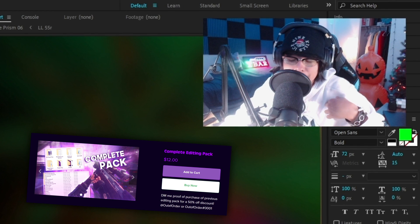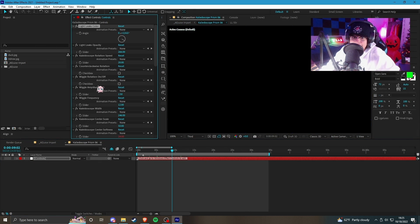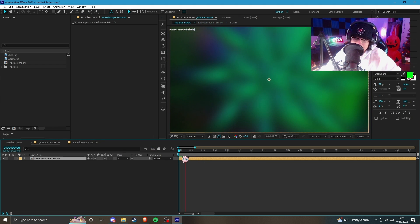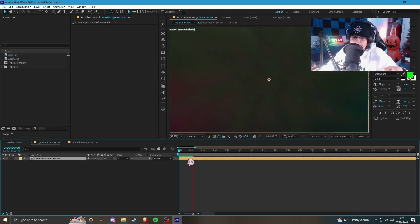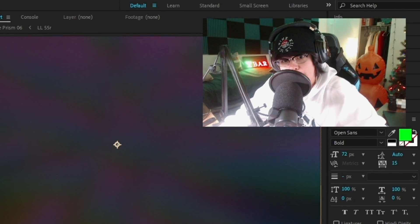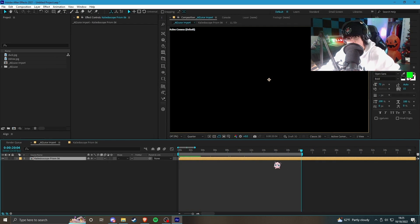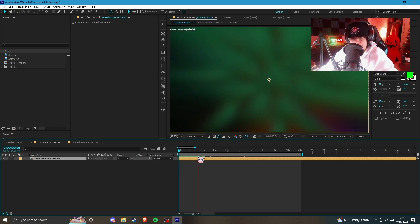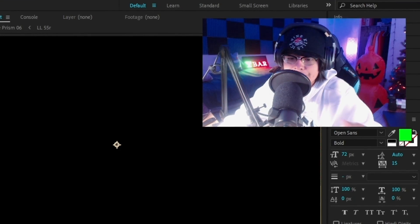Most templates you use always need a plugin, but this is all done in After Effects with just shape layers and basic slider controls — and you get crazy results like this. Performance isn't actually too slow on quarter quality. It's not real time, but other packs I've tried are pretty slow — some I'd just render out entirely to avoid the lag. This is actually workable. You could definitely throw this in your project and work with it, because I hate having to use proxies.